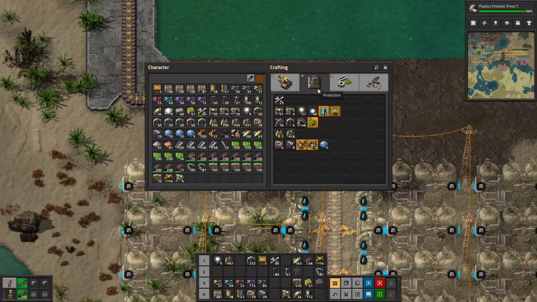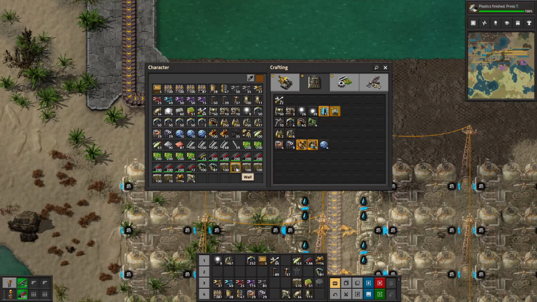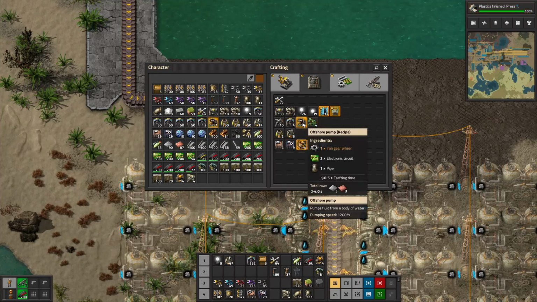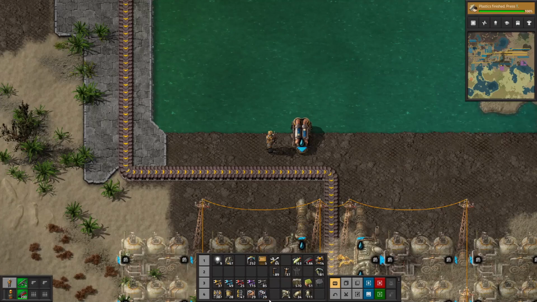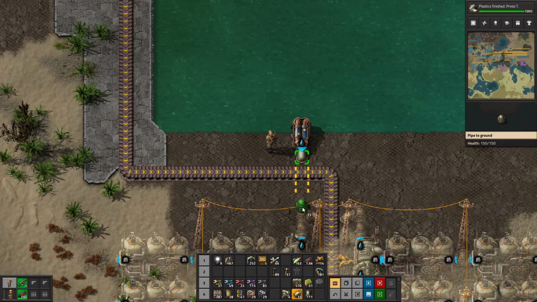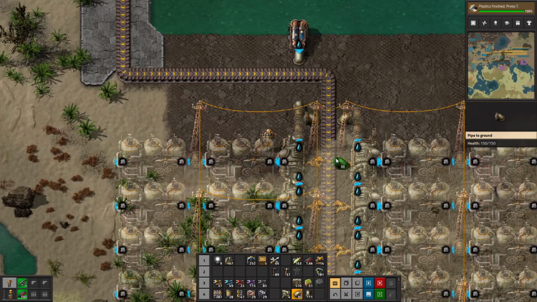We should have some offshore pumps, and I'm just going to make one of those guys. Where is the offshore pump? If I just hover over him, he's there. Okay, and we want to put this guy here. So let me do underground pipe to there, and there to there.